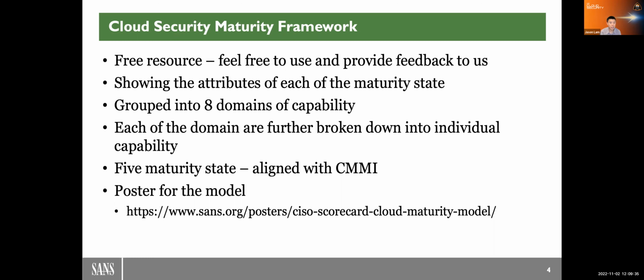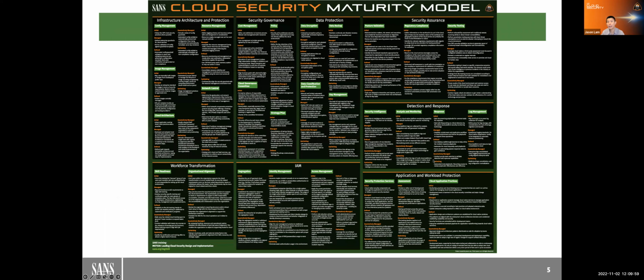We have actually put all this information into a poster format. A lot of you know that SANS is great at sharing a lot of the material, and one thing that we do well is sharing things as posters. So this is a good resource to help you. Right now it is in digital format, and I do know that this poster is being printed and will be shared amongst the SANS events. But this is what the poster looks like. As you can tell, there's a lot of details that are going to be here.